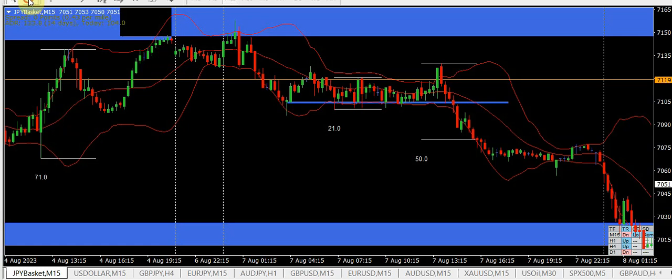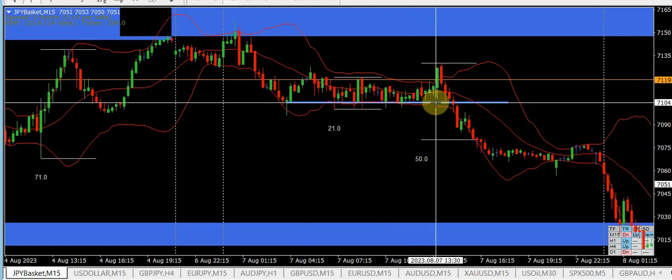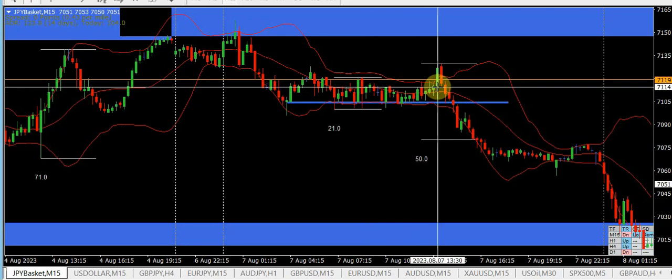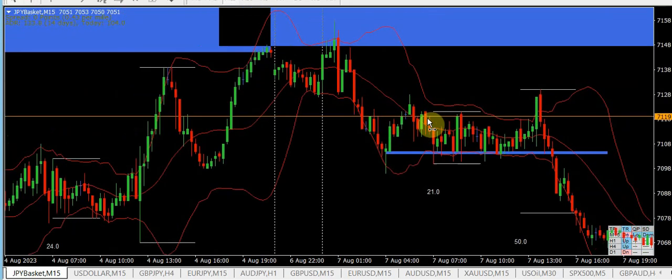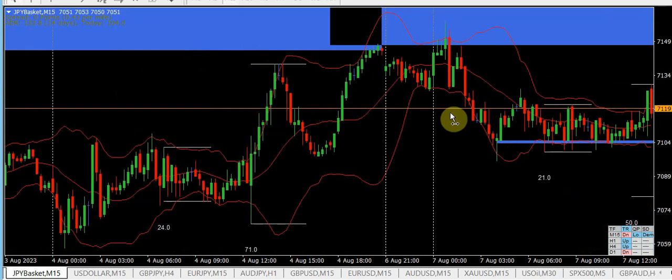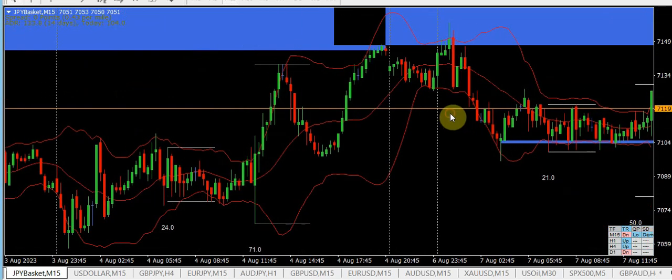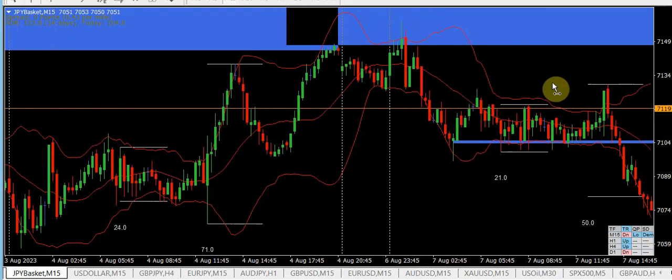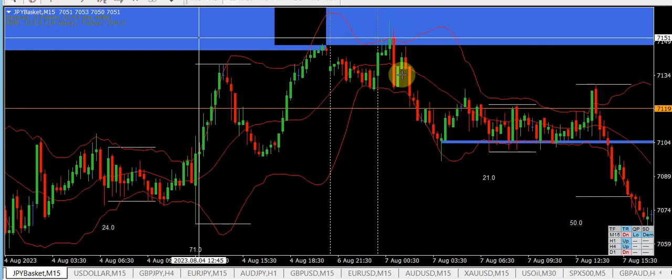However, when we get to the New York session, there does seem to be what looks like a good setup. So very simply, number one, New York kill zone. Number two, M15 close above the Bollinger Band. Now, I just said when the Bollinger Bands are more or less horizontal, it's not a good time to use the strategy. So what you'd want to see, at least, is a take of this liquidity. Okay, and you don't get that take of liquidity, unfortunately. Oh, maybe you do. Hang on.